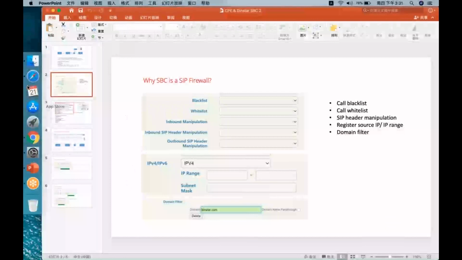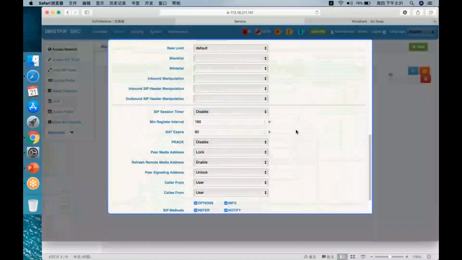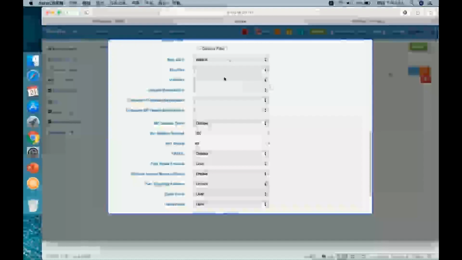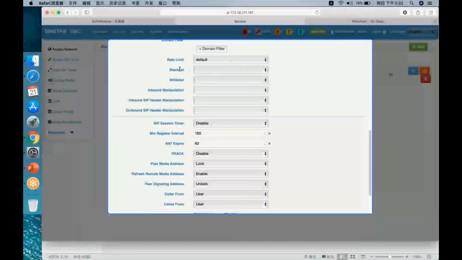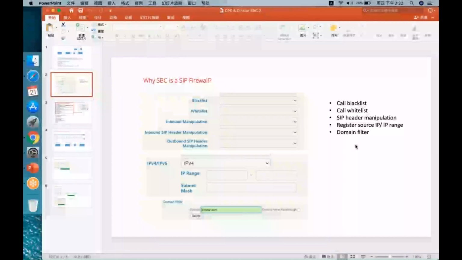On our web interface, you can see we have a lot of parameters that can help you protect against attacks and set limits.